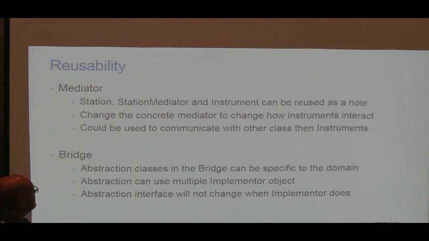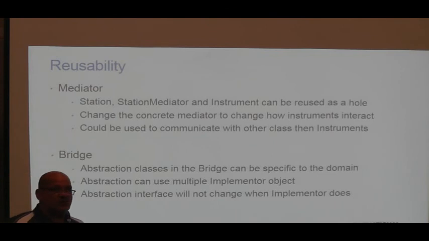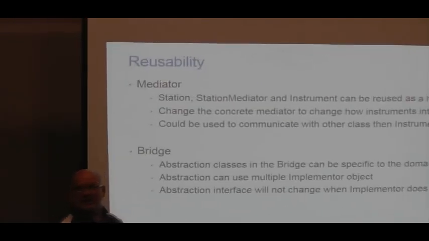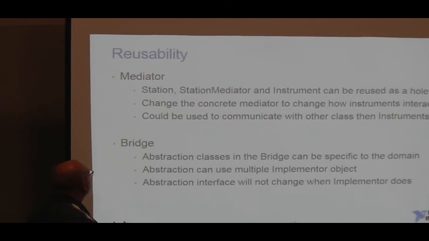Changing the concrete mediator inside the station will totally change the behavior of the station object itself. So you just have to focus on one VI. We have to be very careful with the mediator design pattern, by the way. It is not to create a new God. You must not put everything inside this and end up having an anti-pattern.